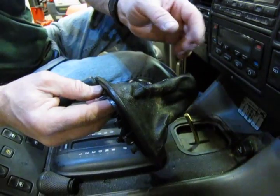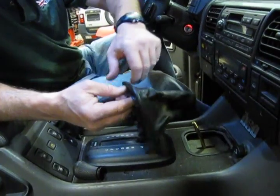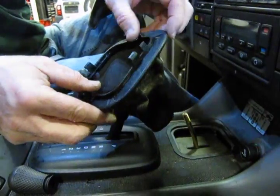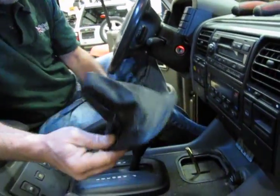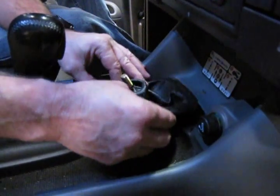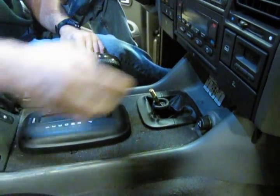Trim this off right around the outer edge — the boot will come off the plastic. Take the new boot, look at the orientation against the plastic, and essentially just glue it on. A little bit of a very thin bead of super glue, lay this down, fold over the edge, hold it for five seconds, and the glue is going to hold it in place. Just work your way all the way around until your boot is on. When reinstalling, watch your orientation and look to see where your seams were. Set this back over and get all the tabs lined up so that they pop in, then screw the knob back on.